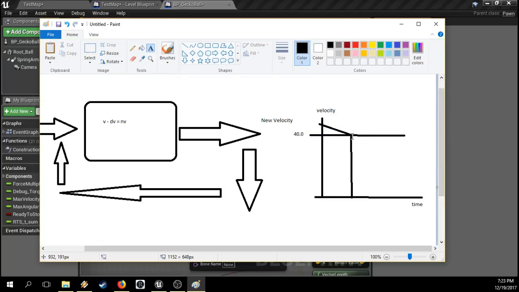So I decided at 40, just go down to 0. And going from 40 to a dead stop looked really bad, so I did not want to do that. This is a stupid eraser. All right. So instead, I want to do a drop off like this. It's very easy to do a linear drop off like that, and I could have done something like that, but I was a little nuts yesterday. So I wanted to do a drop off that looked more like this.